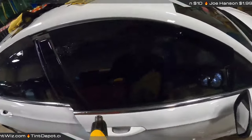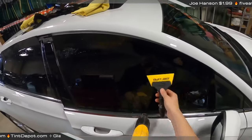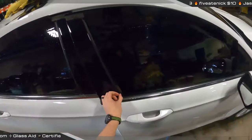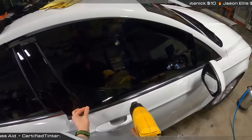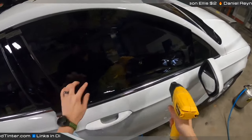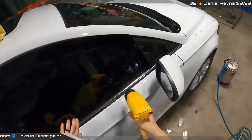I don't know why companies keep trying to aggressively force people into their film that way. It's really skeevy. But the same thing for like Tint Tech right now. A lot of short front edges and stuff. So it's just really annoying.